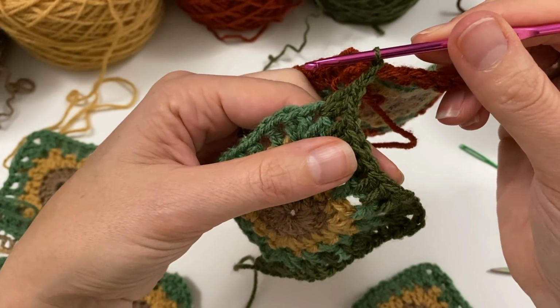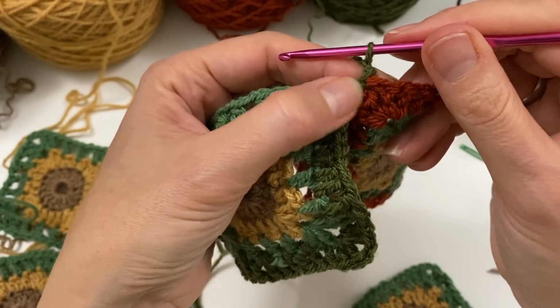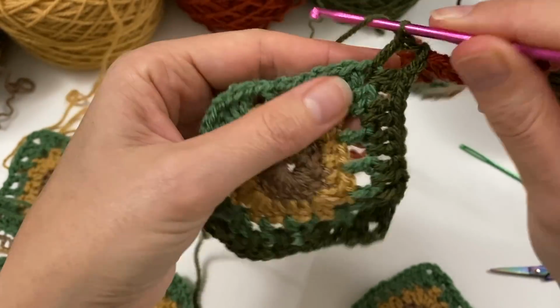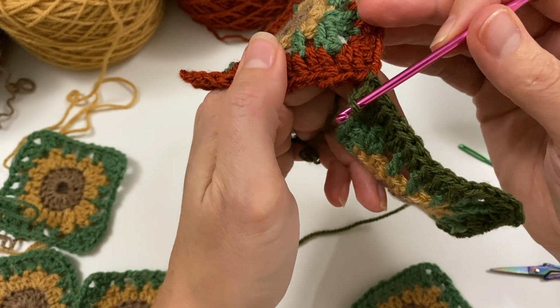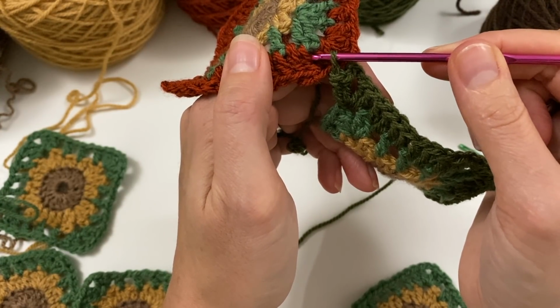and you've attached. Then you do another chain, because that's what you do in the corner, 2 chains, and you do your 2 double crochets, finishing your corner. Now that you've finished your corner, you're going to have a look on the other side. See these 2 here? Then you've got the next one.